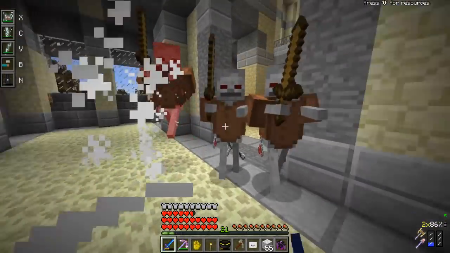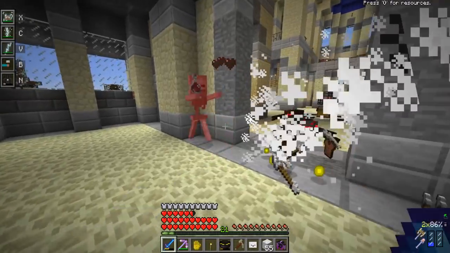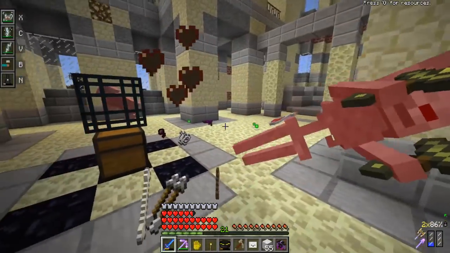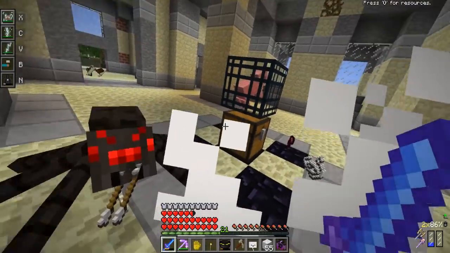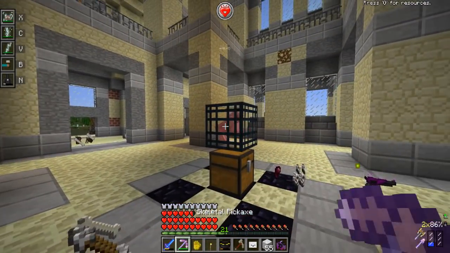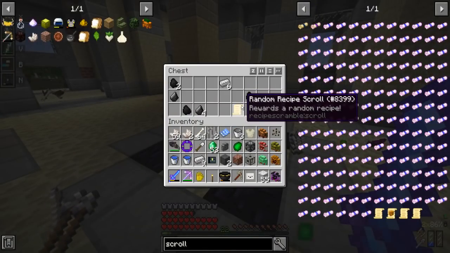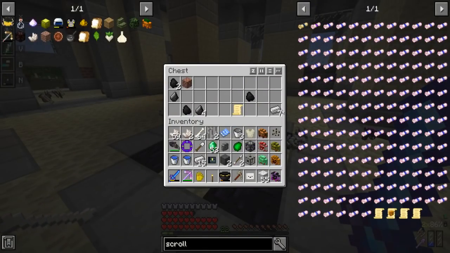The bodyguards at the entrance are not doing a good job. Whoever their leader is going to be very disappointed. I like how when I kill them, they lose armor. And what's this doing? Okay, we'll have to get rid of that. Oh, random recipe scroller. It lagged right before I picked it up. Come on, you can't tease me like that.